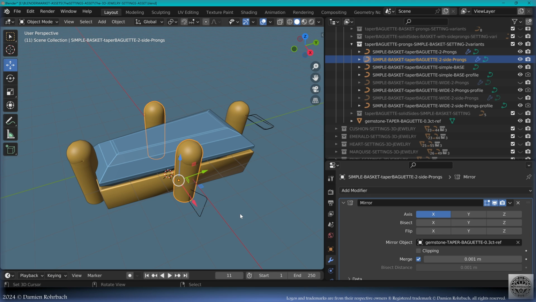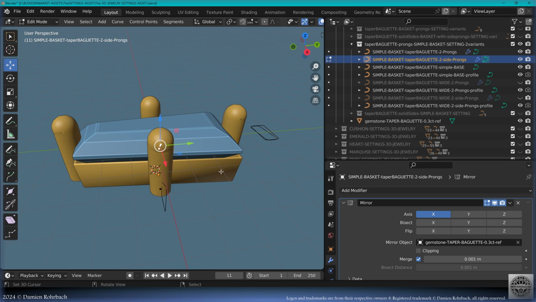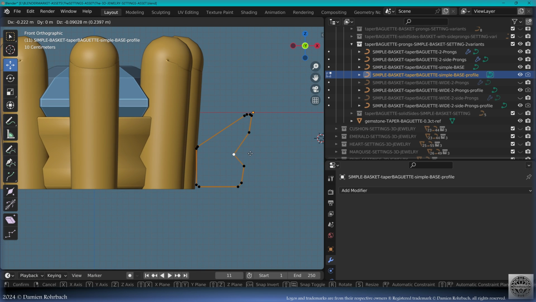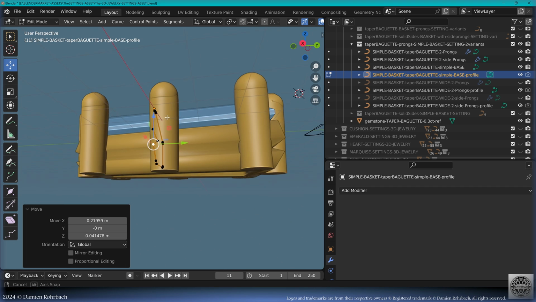That's why the asset is fully customizable and built in a very specific way to facilitate the customization of all the settings. It allows us to create all the variations we need. It's very easy to adapt what we need. Maybe here I want a small groove on the side of the baguettes like this, and here we are.